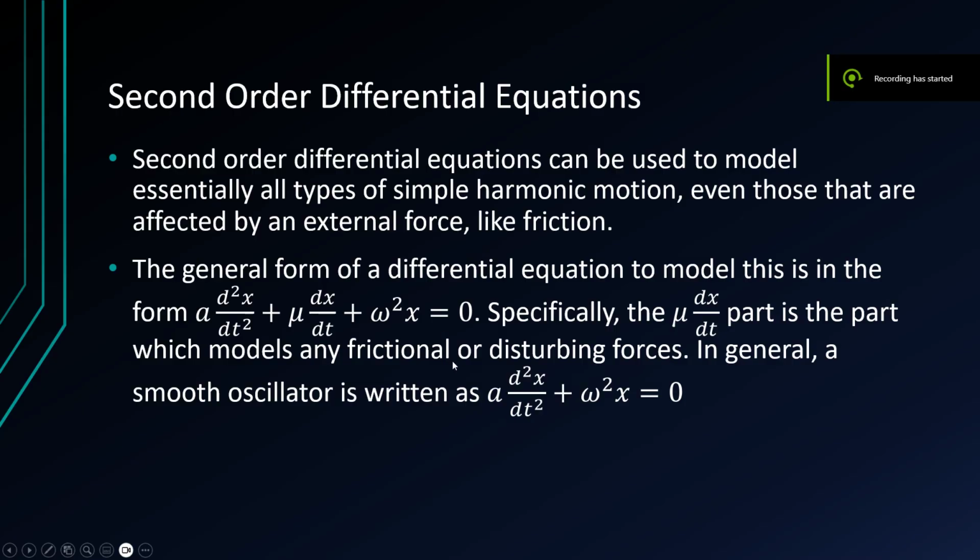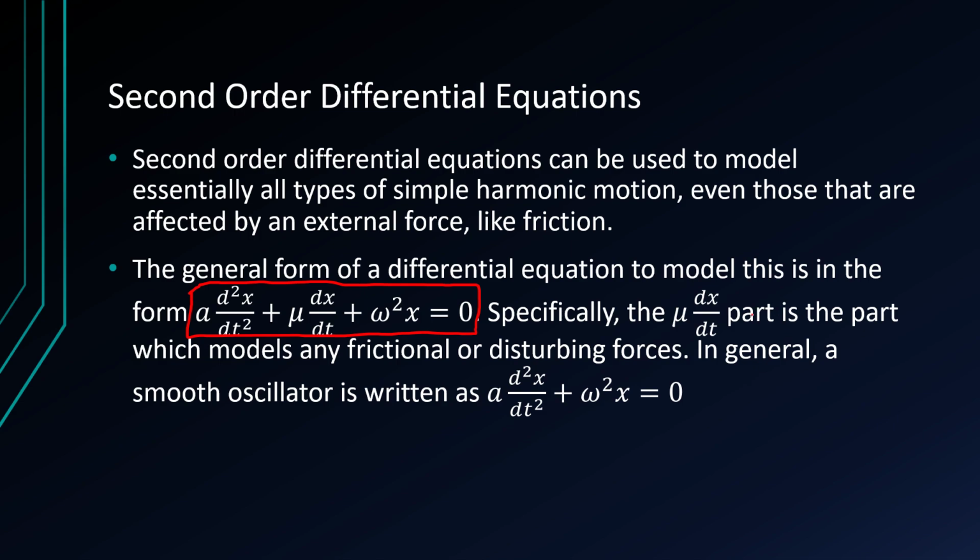So now probably one of two extremely difficult parts of simple harmonic motion is representing it as a second order differential equation. So it looks incredibly disturbing, but if you break it down, it isn't actually all too bad. So we have this general expression, which reads a d2x by dt squared plus mu dx by dt plus omega squared x equals 0. So actually plus omega squared, not minus omega squared, so apologies for that mistake in the first video.